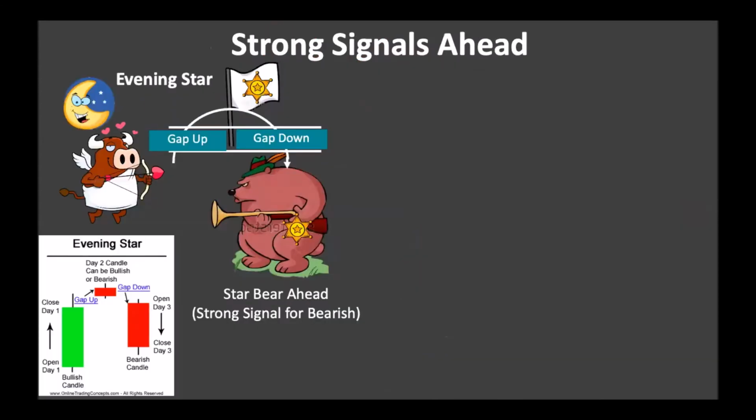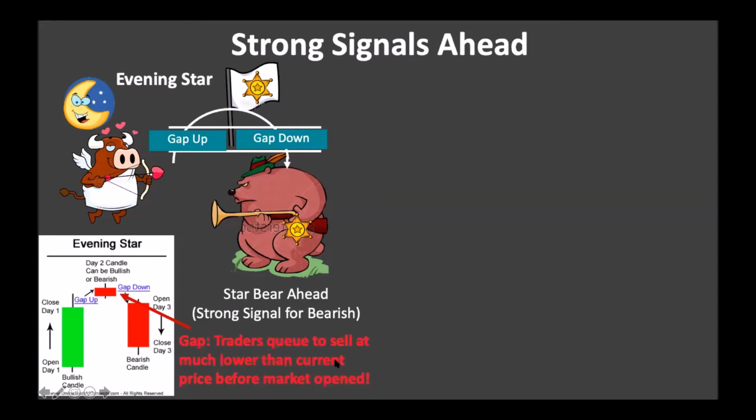Another strong signal uses 3 days: day 1, day 2, and day 3. Day 1 starts at a low price, goes up, and the market closes. The next day there's a gap up. Then after that, there's another day with a gap down. So there's a gap on 2 consecutive days. This is a very strong signal, in this case bearish because it's going down here. You can see the gap here basically shows that traders queue to sell at a much lower price than the current price, even before the market opens.